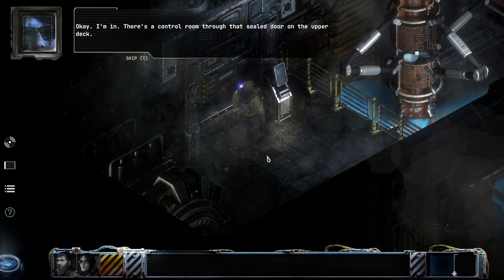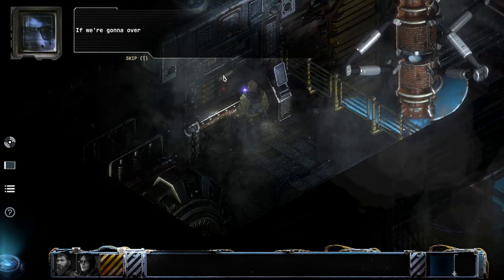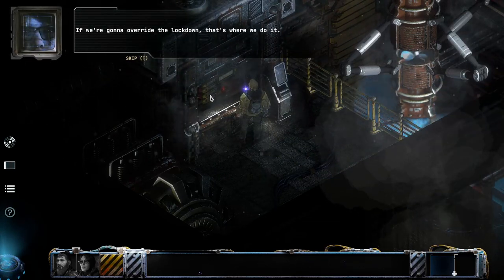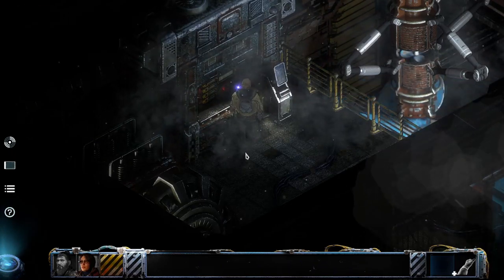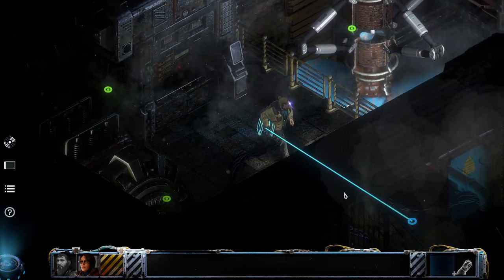There's a control room through that sealed door on the upper deck. If we're gonna override the lockdown, that's where we do it. Got it, I'll check it out. Right. Sealed door on the upper deck.